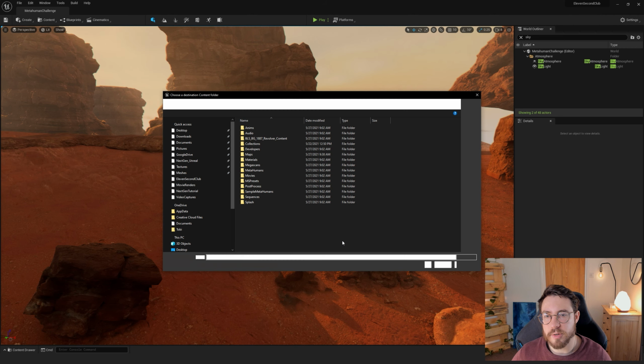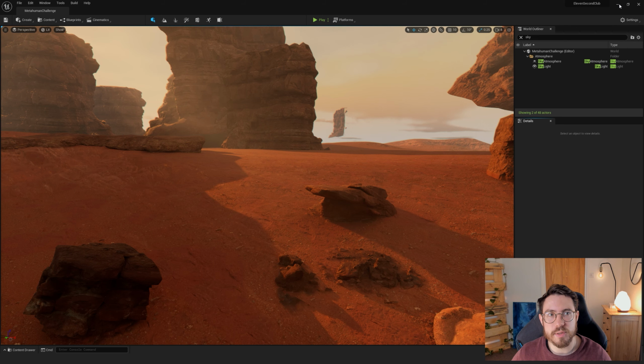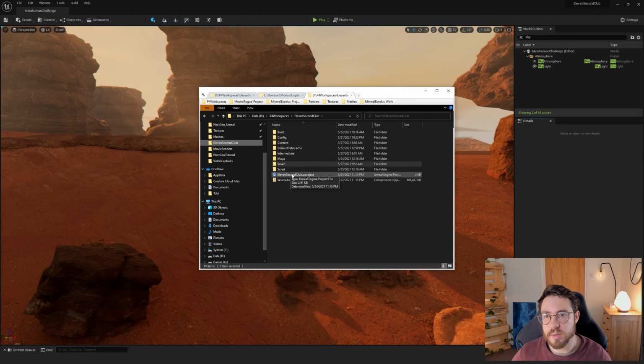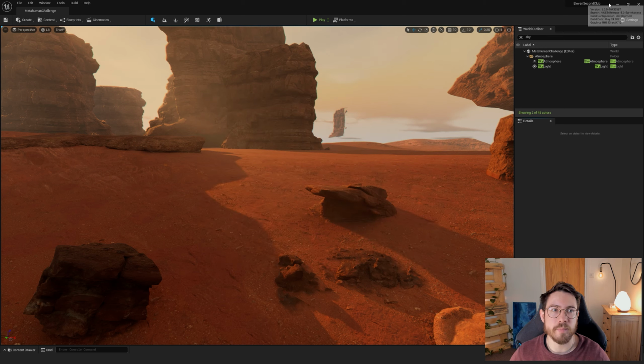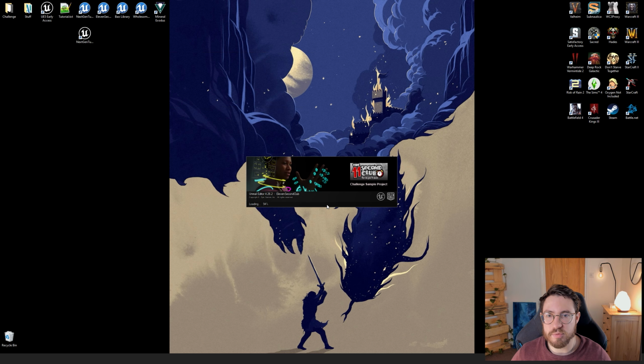And then you can hit OK and just select another project. And the same goes, of course, the other way around. So if I would open my Unreal Engine 4 project, this one here, the old one, basically, I can migrate content over to Unreal Engine 5 from Unreal Engine 4.